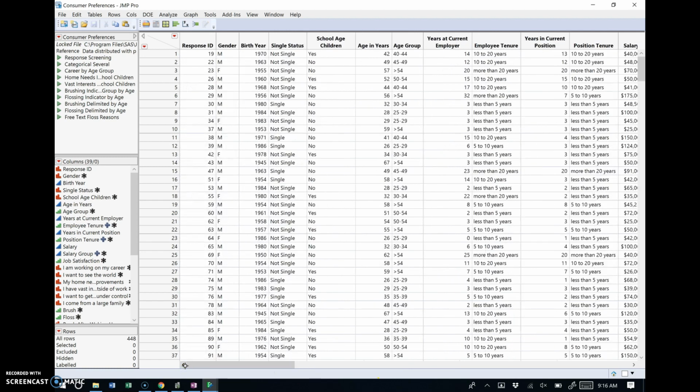All right, so let's go back to the beginning and pick something pretty easy. Again, assuming that these people are all from the same geographic location, let's say we were interested in calculating the population proportion of single parents in our area. I'm looking at single parents because I could see these two variables sitting right next to one another here, single status and school children. And the big question I guess we want to know is, what percentage of parents are actually single parents? Now, this is only 448. And if I sort, I think if I right click on here, I could sort here.